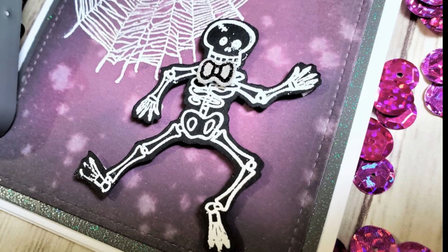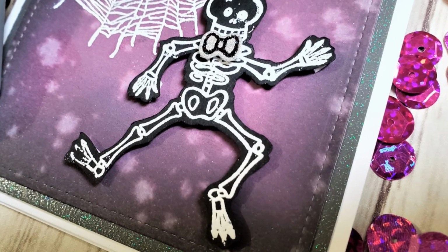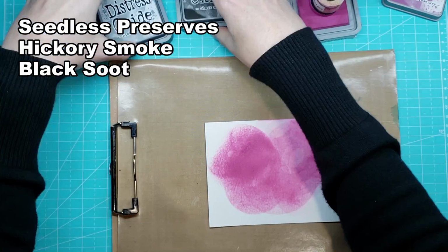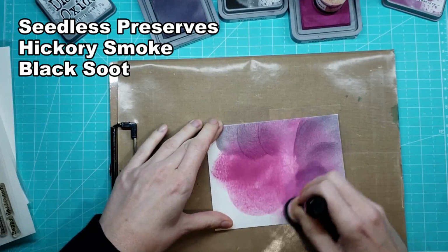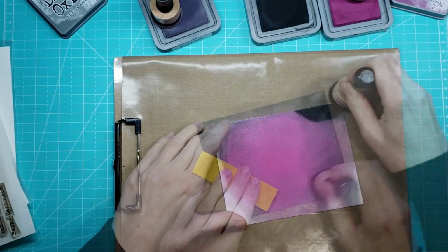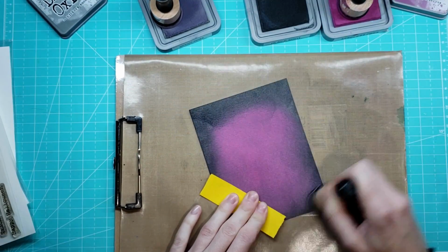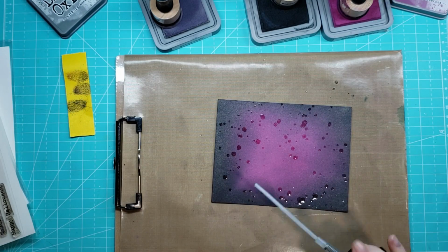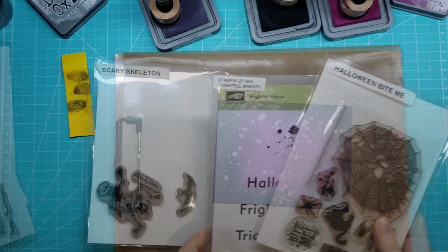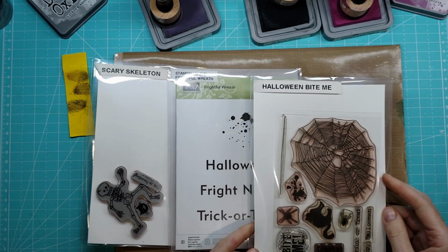So excited to bring you some of my very old and very first stamp sets that I ever purchased. Today's video, there will be probably nothing new in here besides these oxides because these stamp sets are really old. But I feel like if I'm not going to get rid of it, by goodness, I better be using it. So I'm going to be covering this watercolor cardstock with Distress Oxides and using the water splatters to get that effect. And then here are some of the sets I'm using.